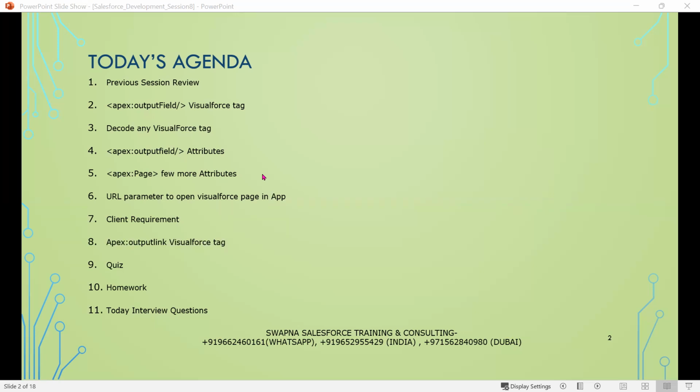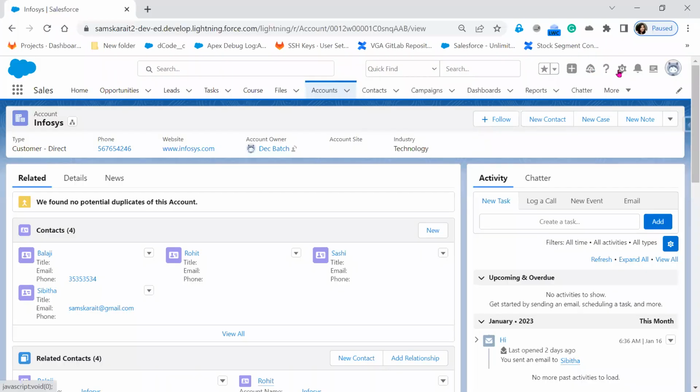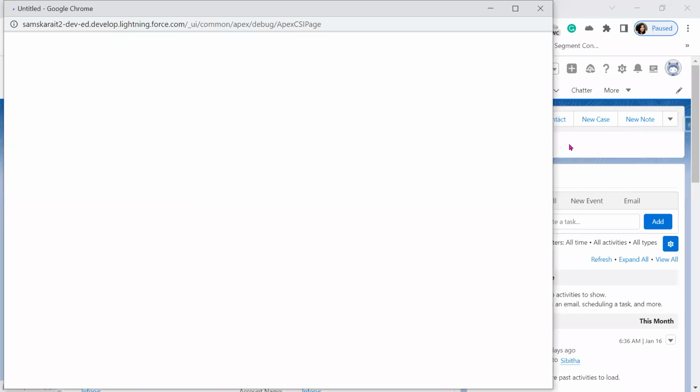And we have also learned one more Visualforce tag called apex:outputLabel. Right? We have seen that. So let me open whatever we have implemented. Let's open the developer console.